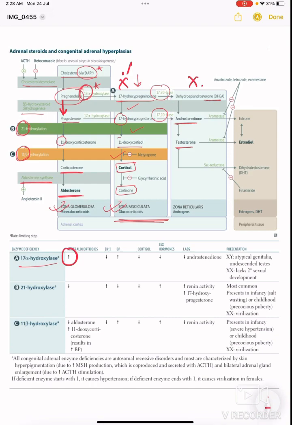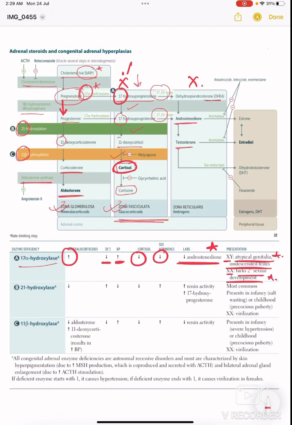Since aldosterone is high, what does aldosterone do? It throws potassium out and it helps in water and sodium retention. That's why BP will go up. What will happen to cortisol? Of course, it will go down because cortisol requires 17 alpha hydroxylase for it to shunt. Then what will happen to sex steroids? Of course, they will be low, with decreased androstenedione. Now, who requires sex steroids? It is the male who requires them. That's why in XY there will be atypical genitalia or undescended testis in the biological males, whereas in females, lack of secondary sexual characters is enough.